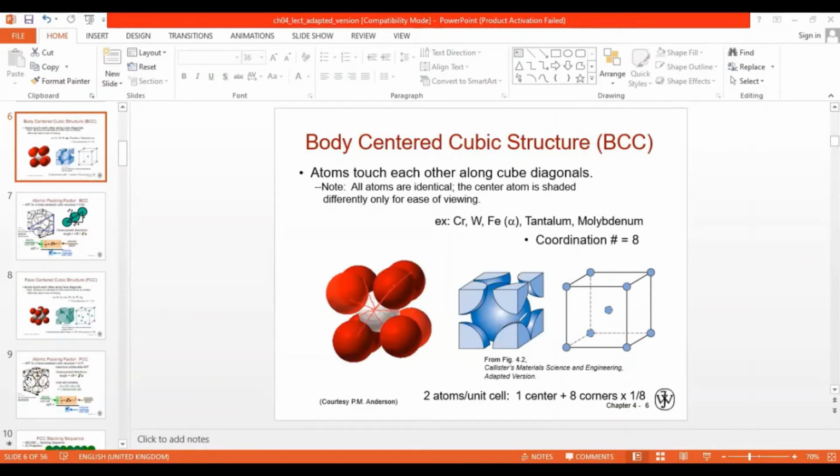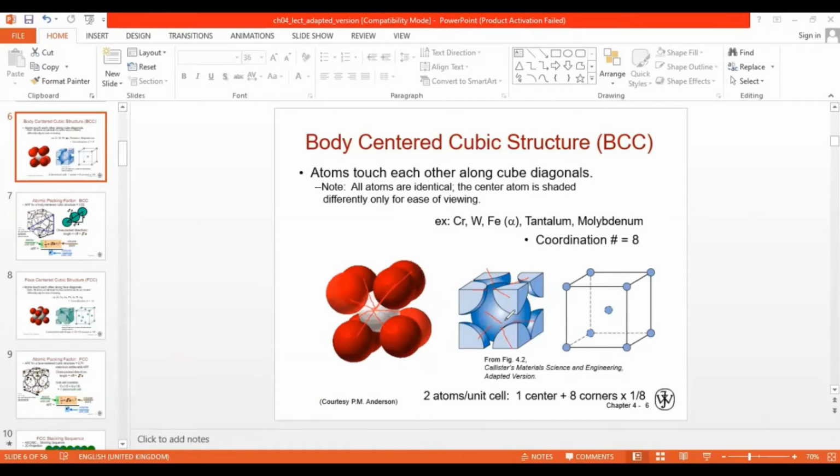You see this body center, this big one, which is in contact with this one, this one, this one, as well as this one. Similarly here, here, here, and the other side, right? So here the coordination number is 8 because 1 2 3 4 5 6 7 8. The nearest neighbors are 8, right? So one atom is touching 8 atoms. So here the coordination number is 8.